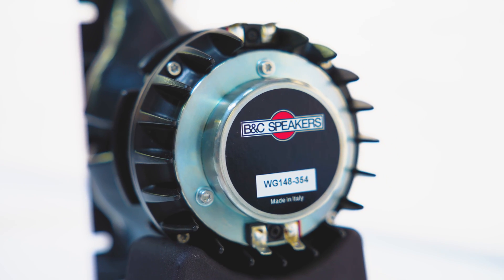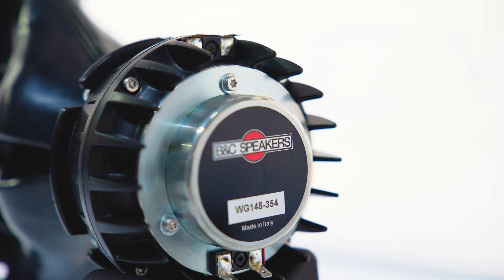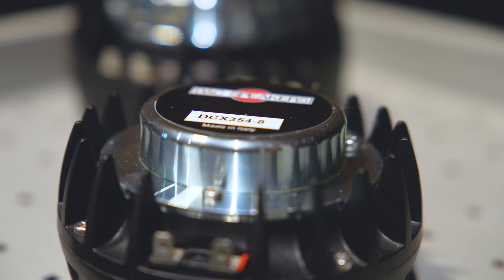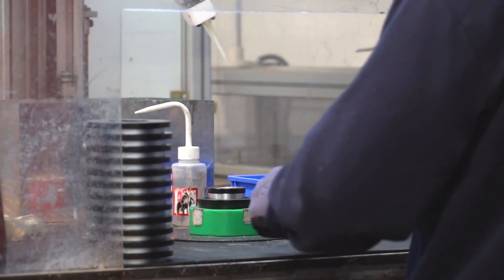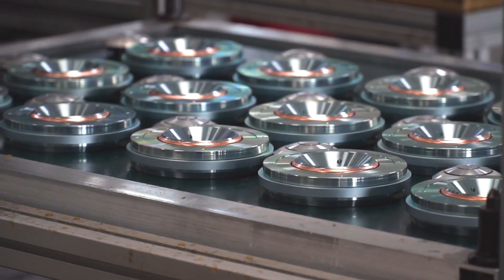The very first constraint was about the voice coil size, so we first decided on the size of the mid voice coil and the HF voice coil, because we didn't want any compromises in the power handling. This relative size between the mid and HF part in such a small space made the path design quite tricky — the higher the frequency, the smaller the wavelength — so it quickly starts to create interferences between the paths. At the same time, we wanted specific loading for both paths to achieve a smooth and linear frequency response for both mid and HF.